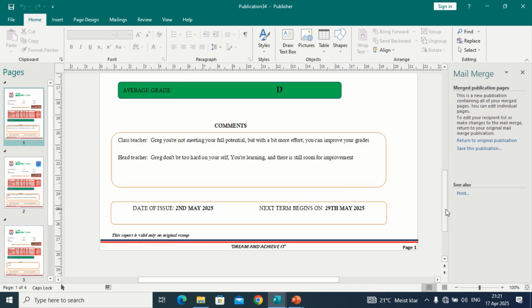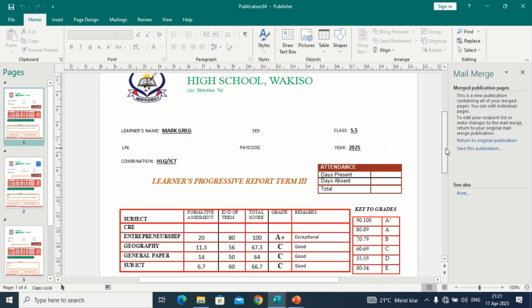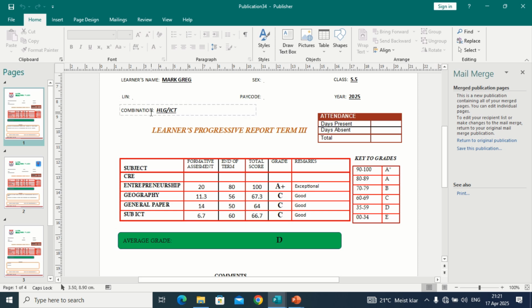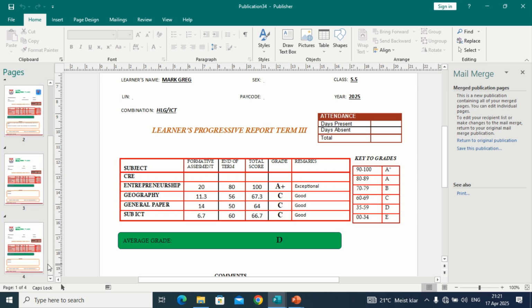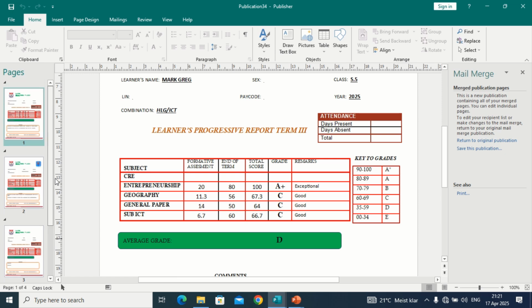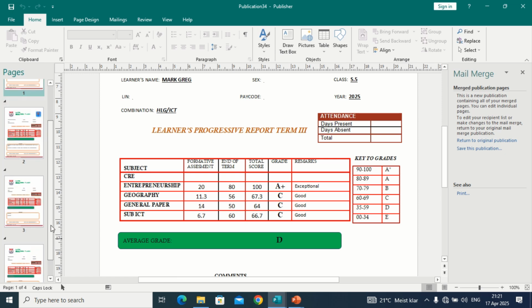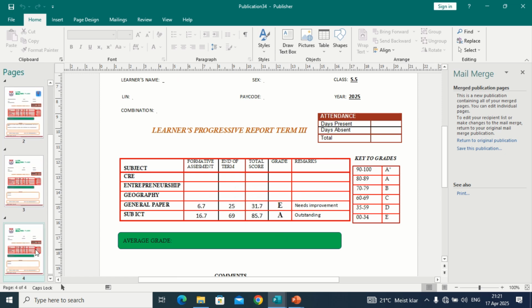Just ensure that this information you have collected it at first, the other side, and you will have your report cards formed. If you selected 5, you will have 5. You saw the other side I selected 4, that's where I'm having 4 copies of the report cards.